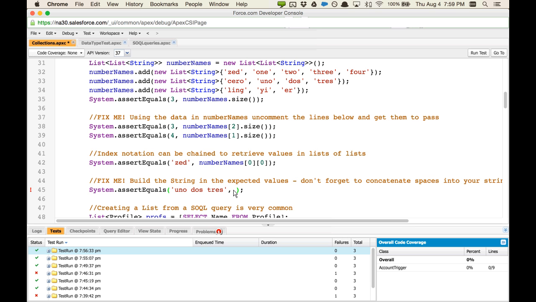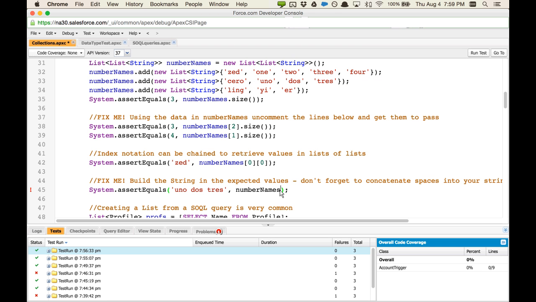So if we were to do that here, we of course need to start with the name of our list. And then we have to think, all right, uno, dos, tres. So these are from the Spanish list. That is the second item, so that means it's at index 1.